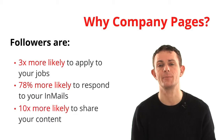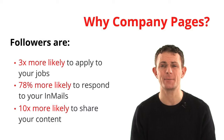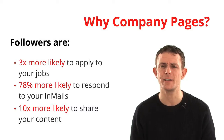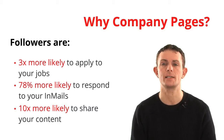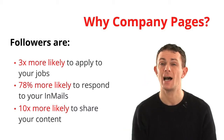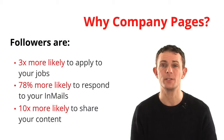They're also 10 times more likely to share the content you're posting. Largely that's because people who don't follow your page don't know what content you're posting, so it's not a great stat for LinkedIn to throw out there. But it does mean you can virally spread content. If you're putting effort into Facebook and not doing it on LinkedIn company pages, and you're hiring for more professional white- or gray-collar individuals, you should be doing that on LinkedIn.